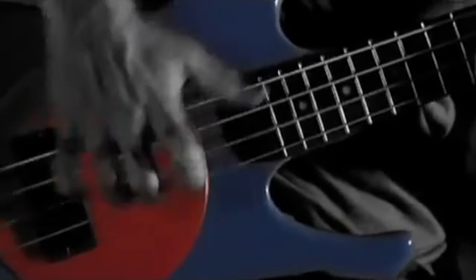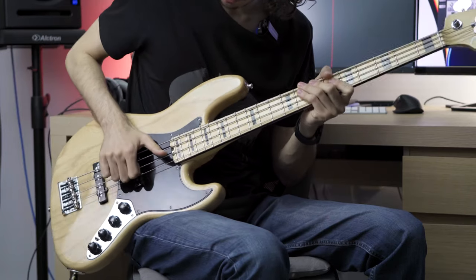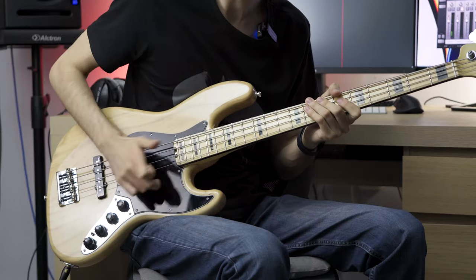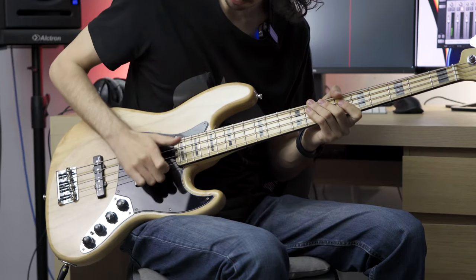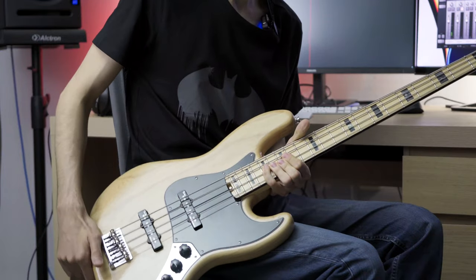Let's look at Flea's slap bass technique first. As we know, he slaps with an angle. He slaps the E and A strings mostly with this angle, and plucks the D and G strings with his middle finger — actually not his index finger, his middle finger. He lowers his bass quite a bit when playing standing up and slaps with an angle. Wearing his bass that low and playing with an angle gives him a couple of advantages: looks and comfort. If you wear your bass lower, especially in the rock genre, the cooler it looks.